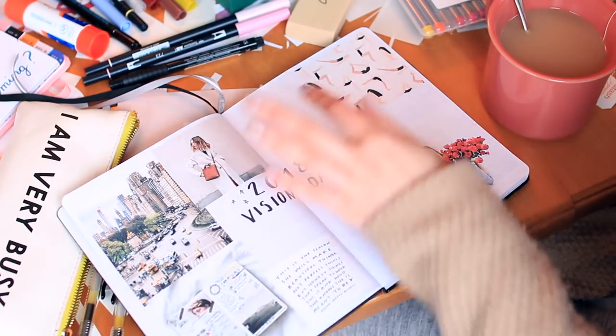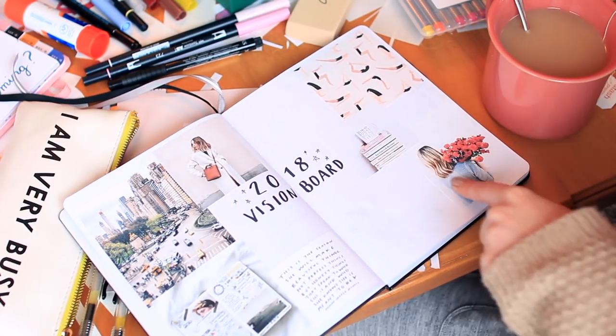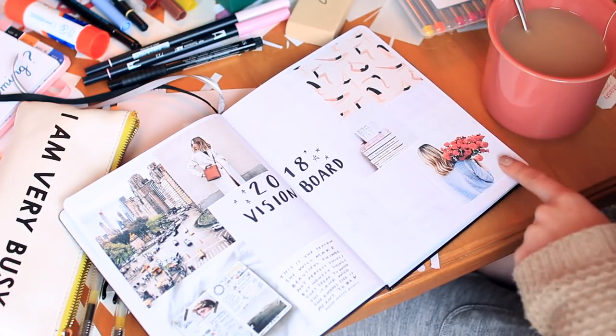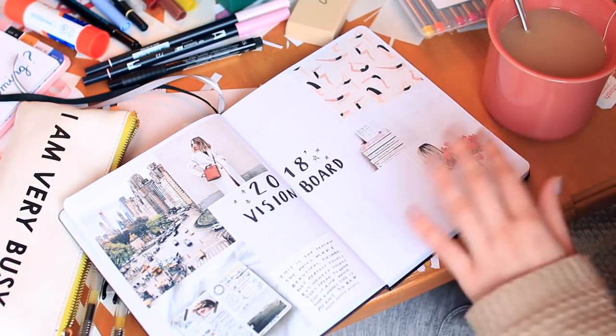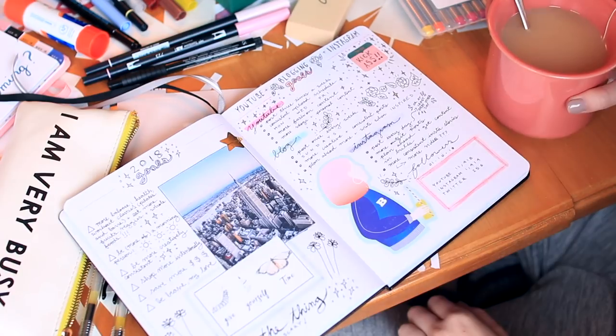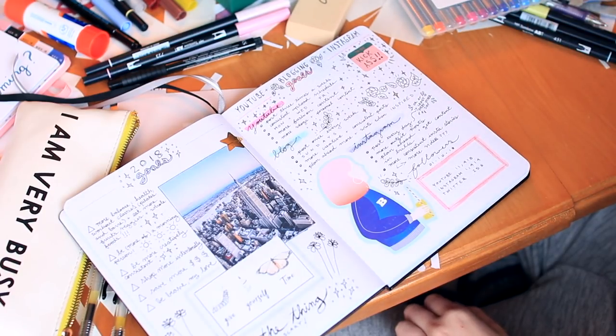I want to be kind to my body, and I just love this picture. Obviously I talked about the hair, but I love flowers too, and this just inspires me to take cute photos like this one. And then also it just makes me happy, and the vibes I really like. So I love this spread.